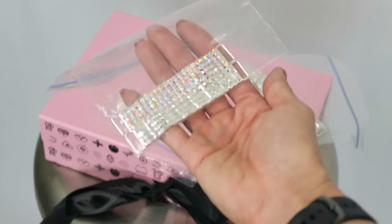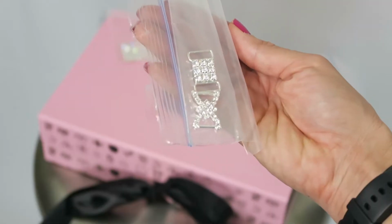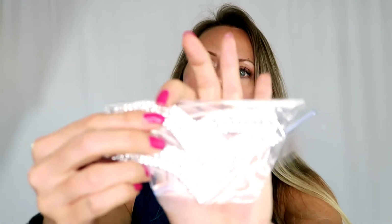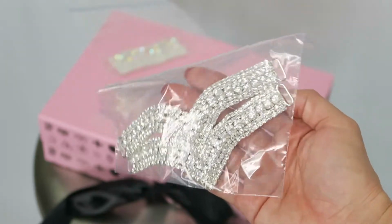So I came across a few connectors, and I'm gonna show you guys these. They're so beautiful. I'm gonna show you the front and the back, and of course, these would be the part to connect your top. So I've got some top strap connectors. Then the piece I had purchased before, the center between the chest connectors, was too big, so I ended up buying these from her. Those will go between the chest. And then I got the side connectors for the bikini bottoms. These are beautiful. I love the shape of the V. I thought those would be absolutely gorgeous with the material that I have.